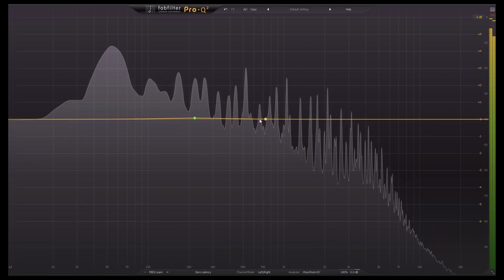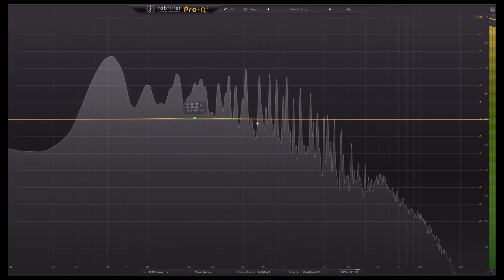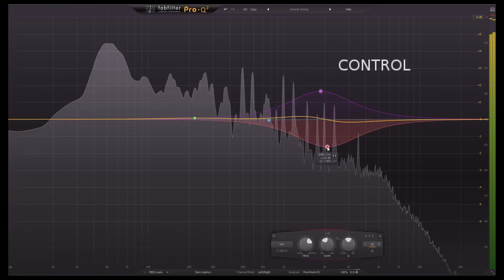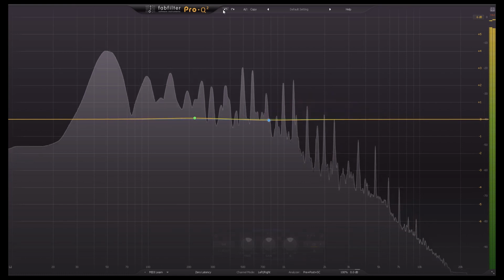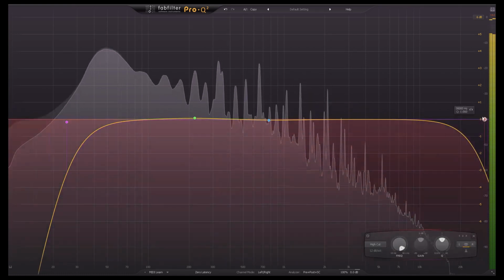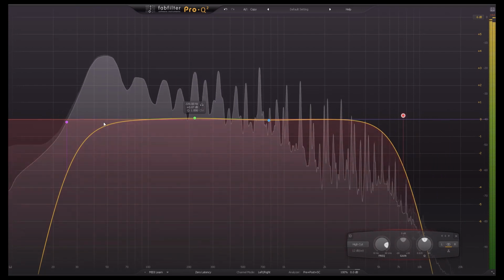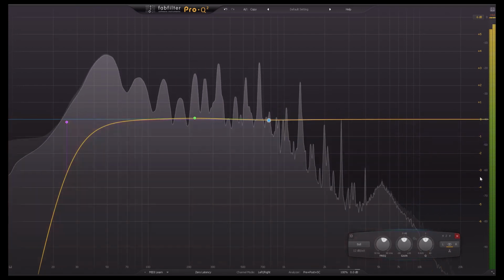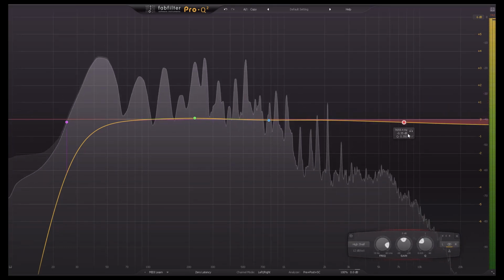After setting up your interface, let's now learn how to use it. Just double click for a new band or control and left click on the point you want to add the new EQ band. Click on the low end or high end for a high or low cut. Click on the middle for a bell filter or drag the new filter in from the side to create a low or high shelf equalizer band.